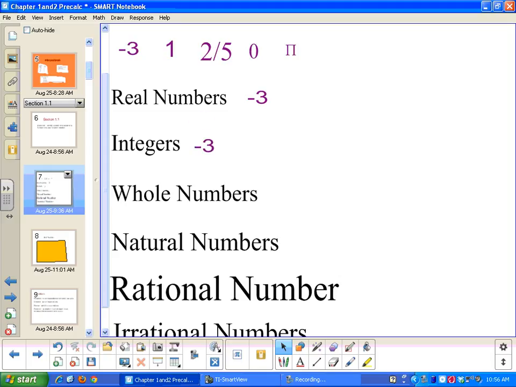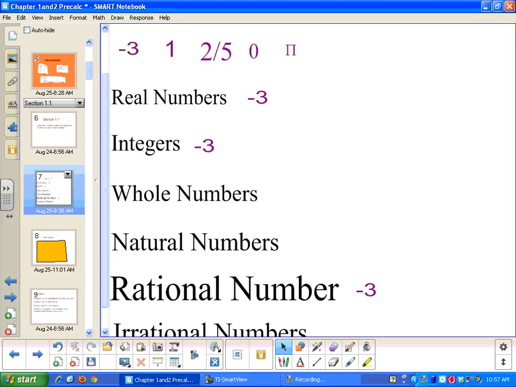Is -3 a whole number? No, the answer to that question is no. Whole numbers is a set of numbers that includes the wholly number, which is 0, the one with the hole in it, and then the counting numbers on top of that, which are the natural numbers. So -3 is not a whole number. -3 is not a natural number. -3 is, however, a rational number, which is a number that can be written as a fraction. Any integer can be written as a fraction, for instance, -3/5.